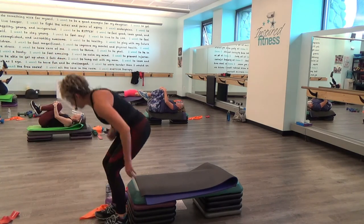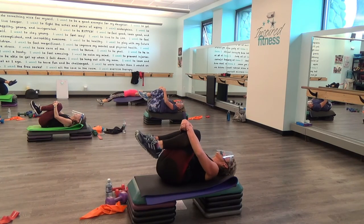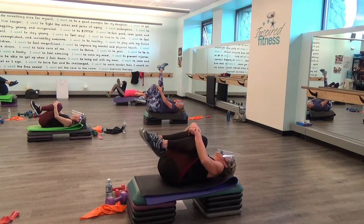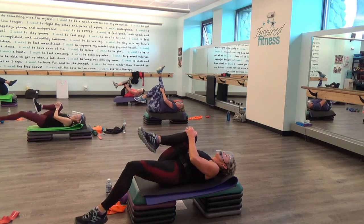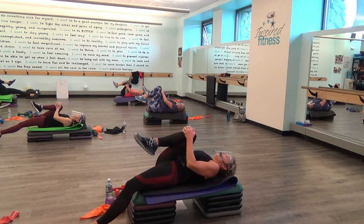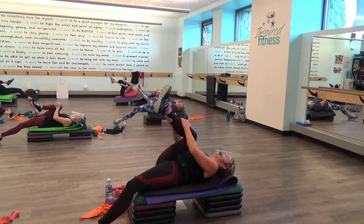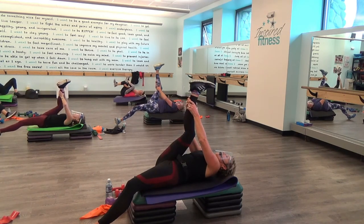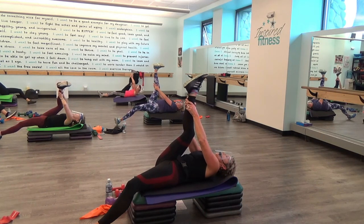Now, do you feel better than you did when you walked in? You better say yes. Absolutely. Good. All right, let's take that right knee into the chest. We're going to thaw out the glutes a little bit. Good full body workout today. Let's grab onto our ankle. Triceps, biceps, back, shoulders, chest. Rotate that ankle.